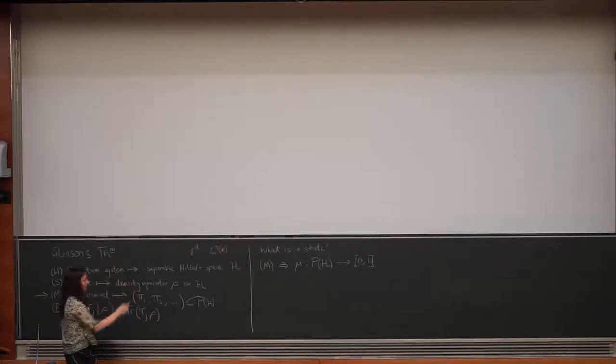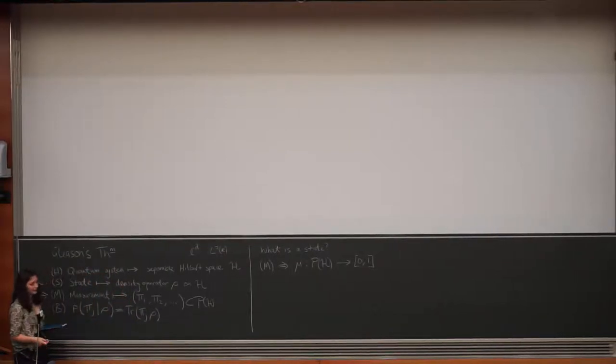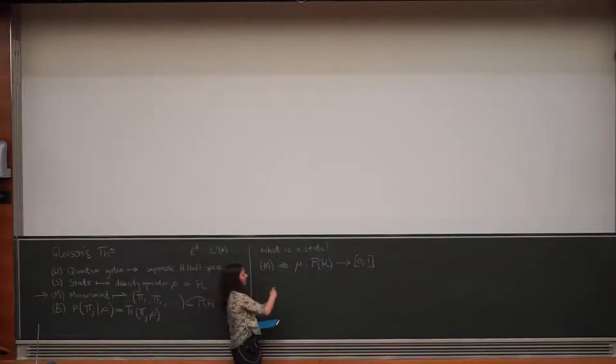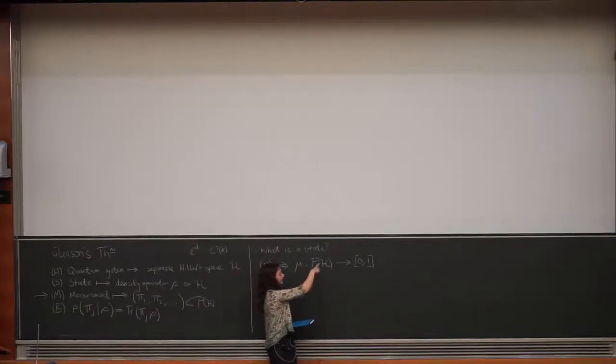When I say that M implies this, I'm assuming what you might call a non-contextuality assumption, in that if this pi appears in multiple different measurements, the reason we're representing it by the same projection is because it's indistinguishable from the other outcome of the other measurement that it's in. You can think of that as non-contextuality, or just ask why we would represent two things by the same object if they were different. So that's what I'm including in M, and that's why this map is well defined: one projection won't get mapped to two different probabilities depending on which measurement it's in.